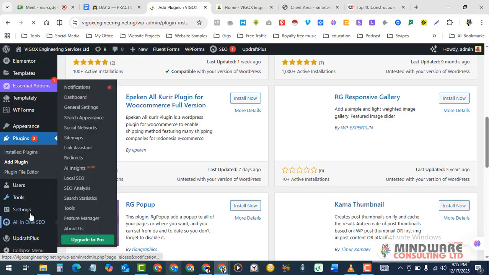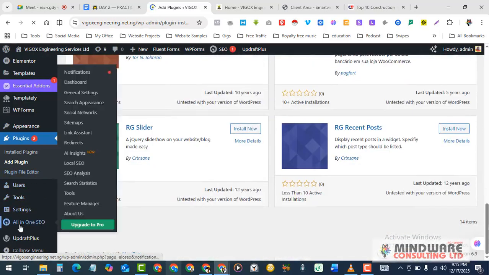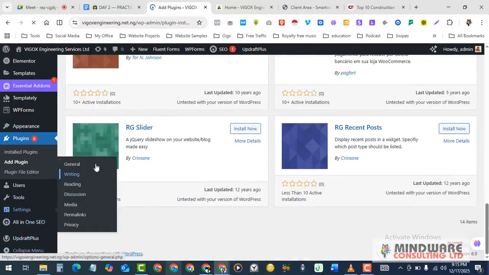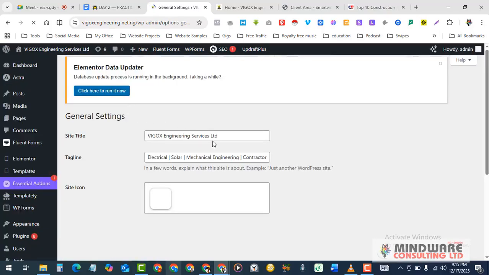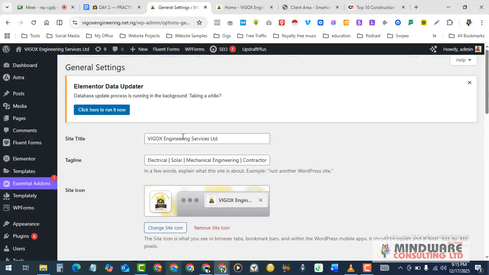Okay, and then coming down here, you have settings. Settings is another thing. Setting is where you can set the website title. All right, you have general setting. You can see now Vigorous Engineering Services Limited. This is where you set the title of the website.